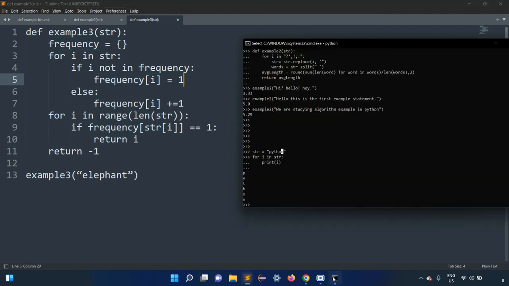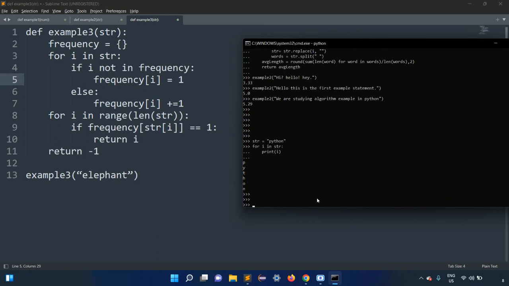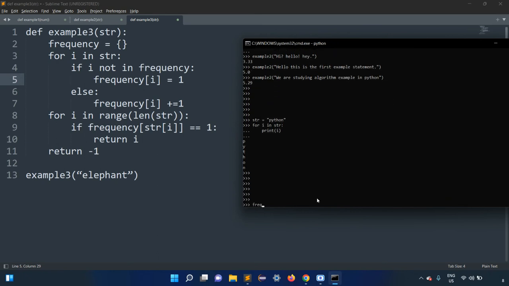So programmatically, I'll tell you how to create dictionaries. Suppose I'll use the same statement here. Frequency equal to blank, empty.